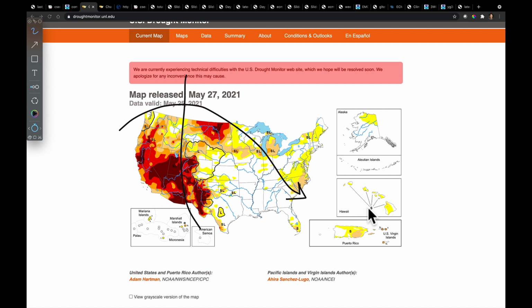Now, if you feel as though what I just showed you are two entirely contradicting pictures, that's exactly what I wanted you to hear. One of these two features is going to dominate. And throughout the month of June, we're going to decipher which it is, and we're going to see which one's going to be the most dominant and therefore affect our long-range forecast. And we get our first big clue to that next Monday.